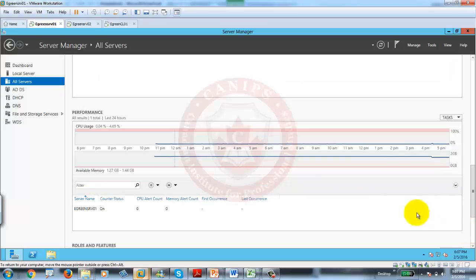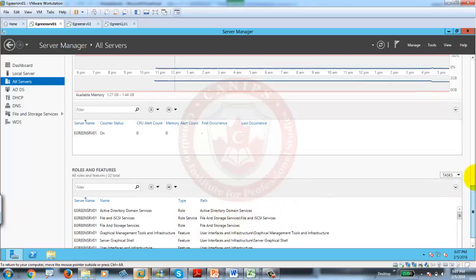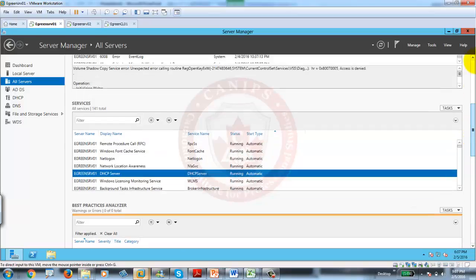Reports will come back to that, and here you would see some performance details of that server. Right at the end, it will show you which roles and features are currently installed on this server. So here it says on this server there are Active Directory Domain Services installed. It has File and Storage Services role services installed. It has this role installed and has features installed. So basically, on the dashboard, it gives you information about the server.